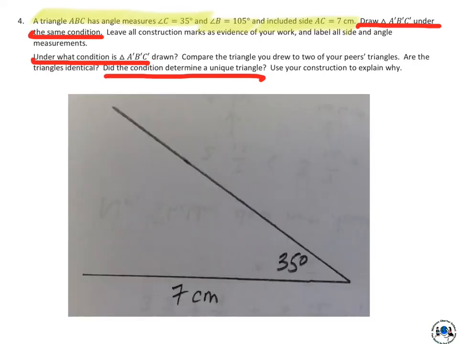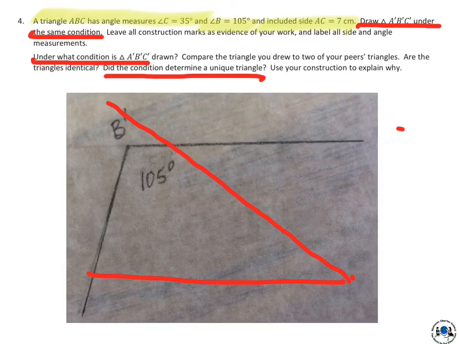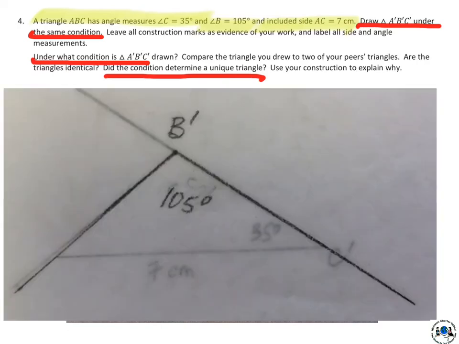So again, I drew my first angle, and this is very easy. This is the easiest angle to draw, simply because you have the given side already. You have your given side, and then you have your given angle, and it's easy enough to create that. Okay, so next, I have my patty paper, and I drew my 105-degree angle on that. All right, and then went ahead and slipped it over.